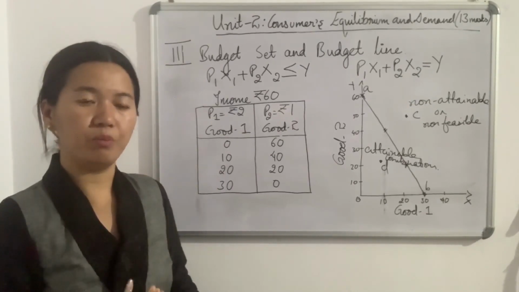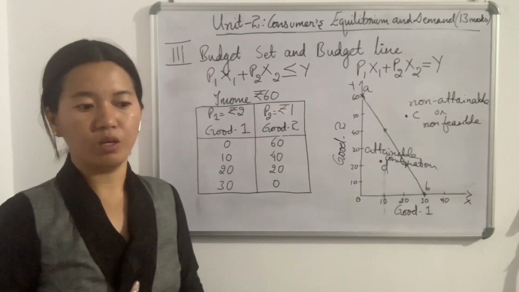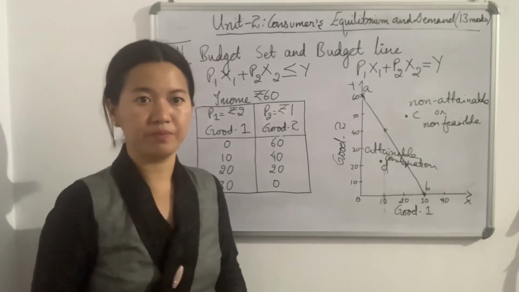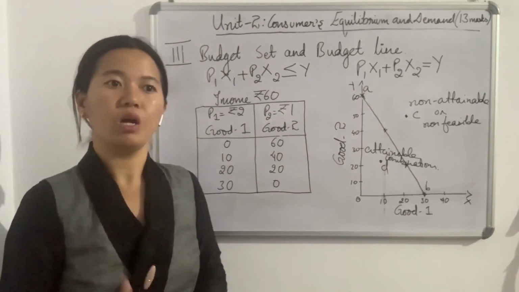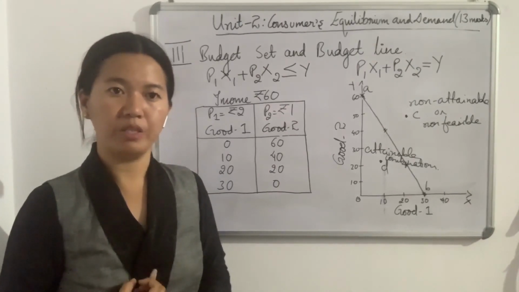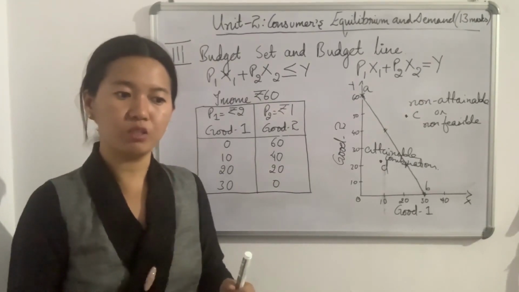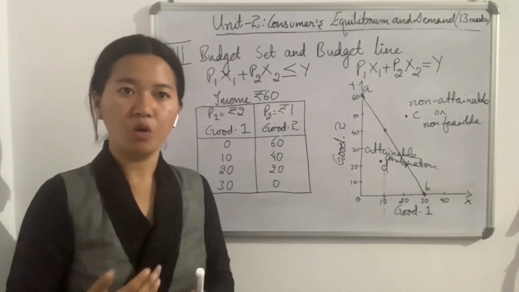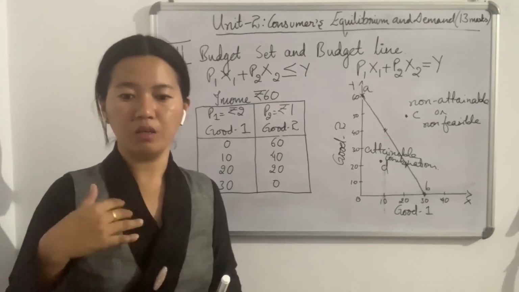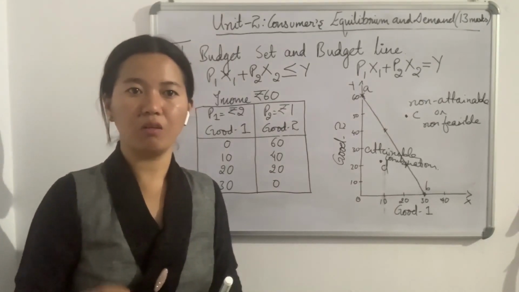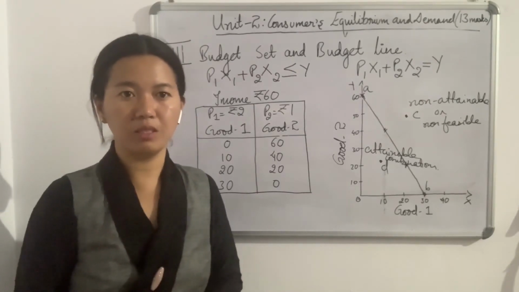Any point on budget line AB shows the full usage or full utilization of your income. So this is the concept of budget set or budget line. It shows how a consumer is able to purchase two goods given his income and also the prices of two goods. In order to purchase something, one should know how much he or she has in his pocket and also the prices of two goods, like how much these two goods are costing, so that he will be able to balance his budget accordingly. So this is the budget set.